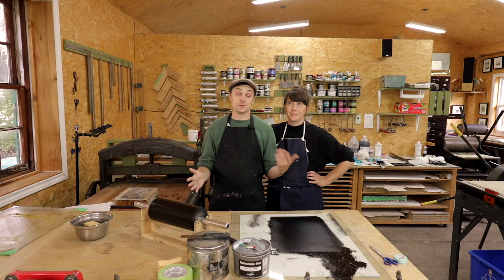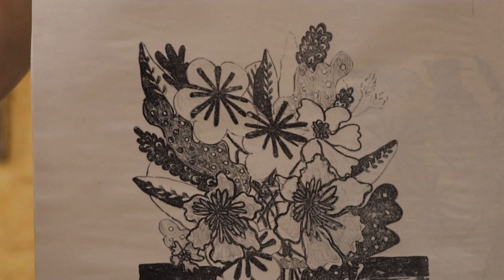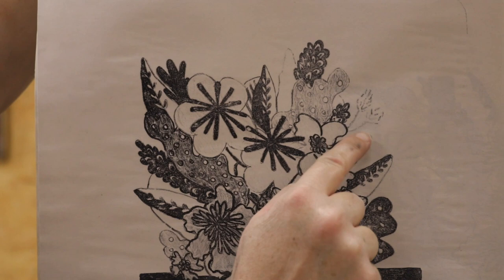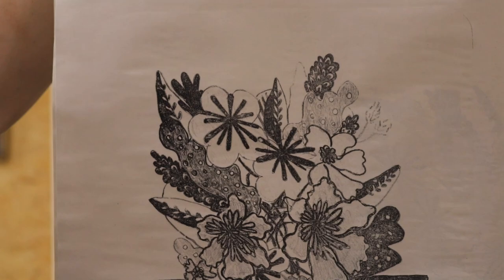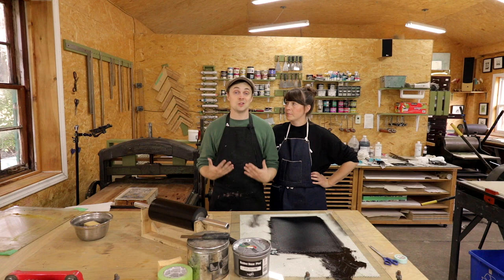Some of our successes have been with Chrissy's stone, where she got all of these light tones and light grays and light marks, which we hadn't yet achieved. I think they were really successful, and when we were printing with dry paper, the paper was not sticking to the stone and it was printing okay. Those marks were staying there, they weren't disappearing. I'd say that was a huge, huge, huge success.